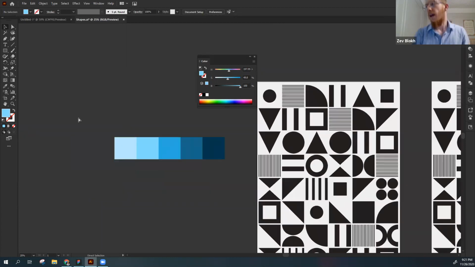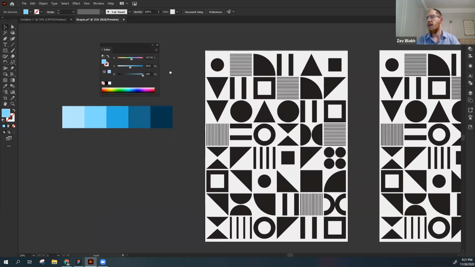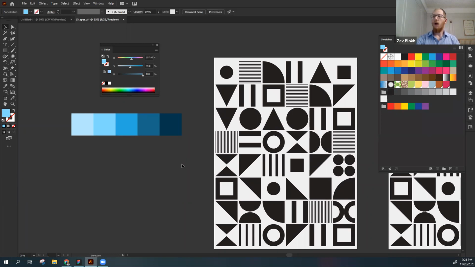And now let's go ahead and change the color. Oh, well, actually, let me show you even a better thing about this. So I have these 5 swatches, and you could actually upload or save a whole group of swatches. So I showed you how to save individual swatches, but you could save a whole group of swatches. That's really great.